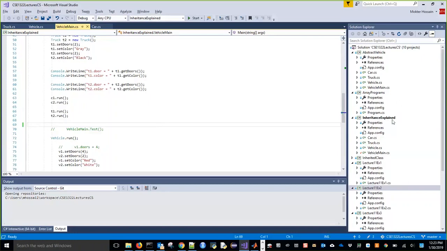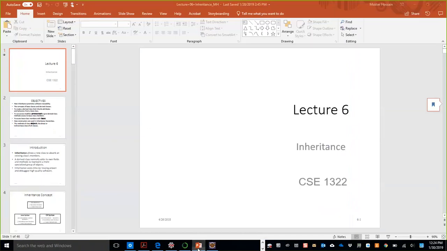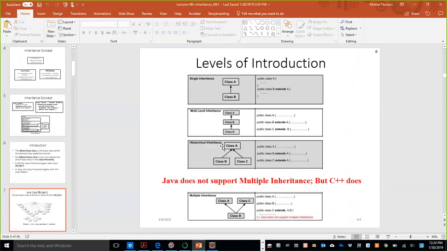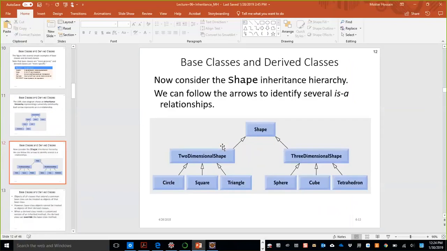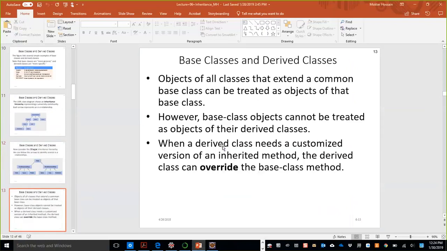So we are explaining inheritance. There are a lot of things that we can go through in inheritance, but we went through the first few slides. I would like you to go through these slides, read through them at least once or twice, but these slides are not all.